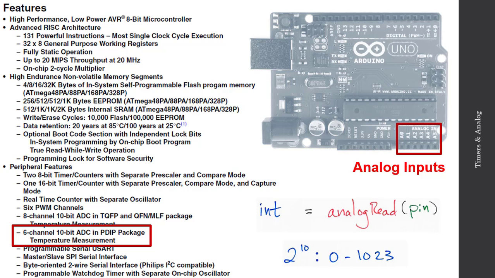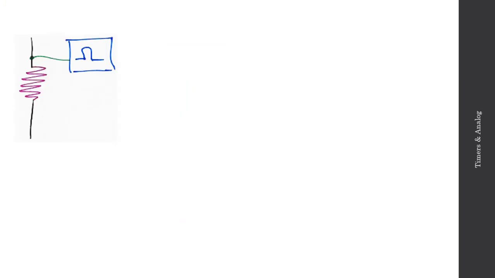Let's demonstrate this functionality using a circuit with a potentiometer or a variable resistor. A potentiometer has 3 terminals. The third one's known as a wiper, which is free to translate between both of the input and output terminals. And between the outer terminals, we'd measure the full resistance of the potentiometer, typically 1 or 10 kilo ohm.